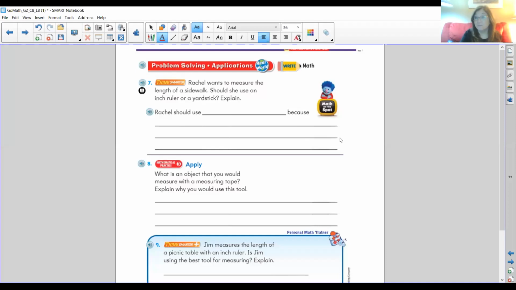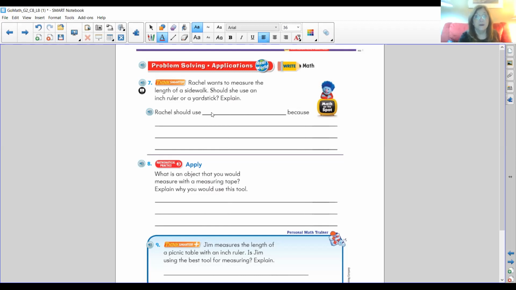Okay, boys and girls, that was pretty funny. So Rachel wanted to find out if there was enough room in her driveway to have her pet elephant. And elephants are pretty big. So sidewalks are pretty long as well. So we would probably go with the yardstick. And that would be to just measure a segment of a sidewalk because, you know, sidewalks go on and on for a whole block or more. So we could pick a small amount of the sidewalk and measure with a yardstick.